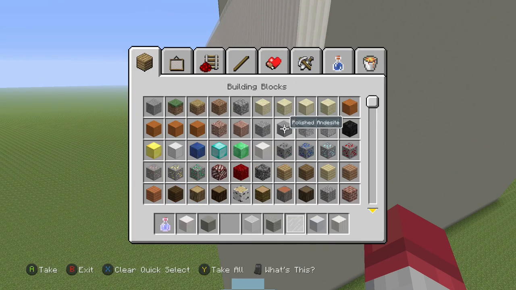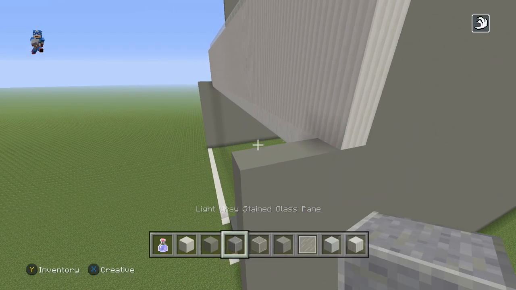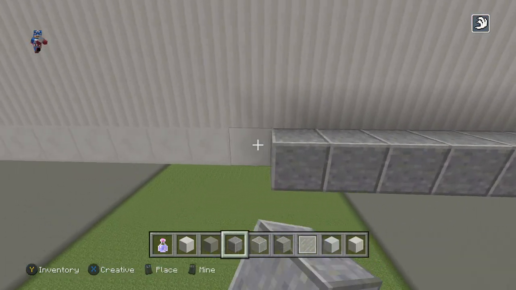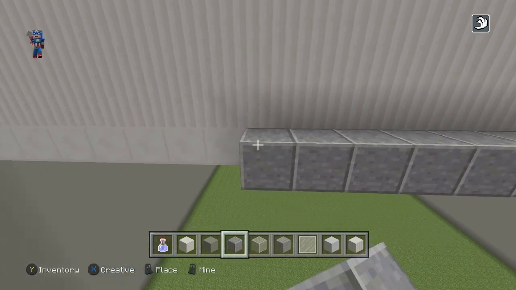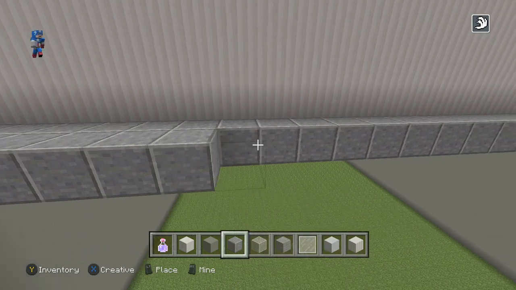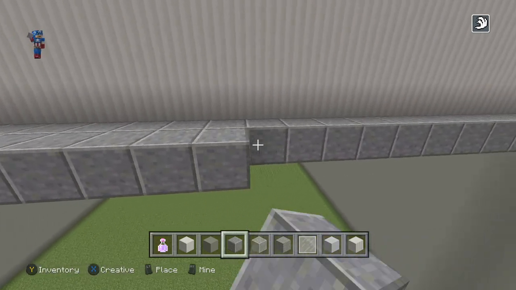Now get the polished andesite. Andesite, or however you want to say it. Or you can use whatever material you think looks nice as a walking area. This is a common one that I use. I just like how it looks. It looks very clean. And you're just doing what I'm doing right here.